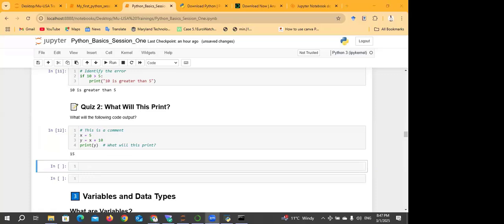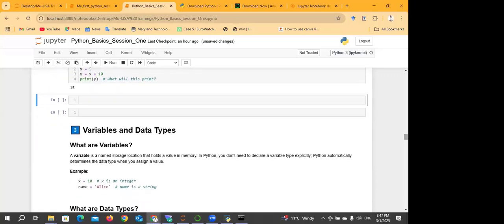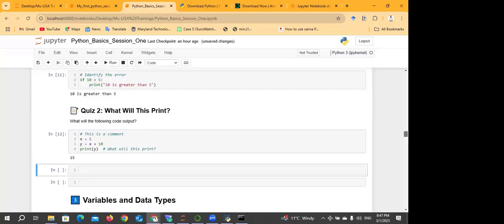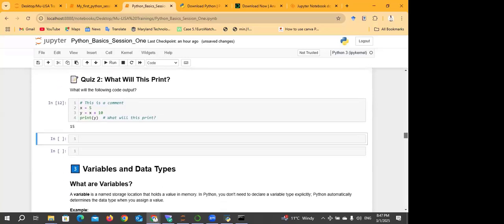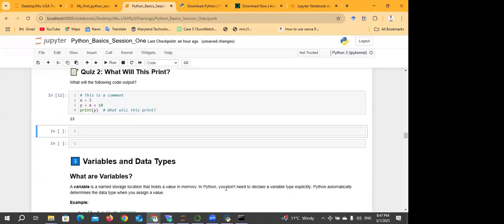I think we are together in this. Any questions so far for this part that we have covered? Any question? Okay, I think there is no question, so we can proceed.